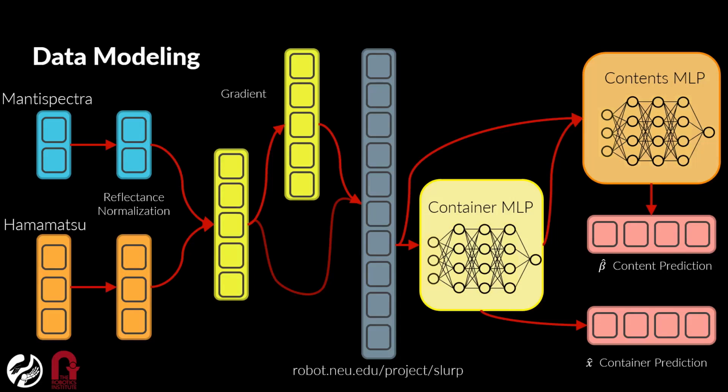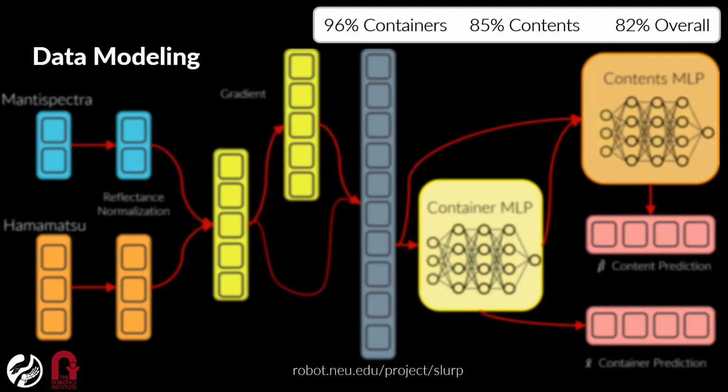Our hierarchical approach yields superior performance compared to several model ablations, with 96% accuracy on container predictions, 85% accuracy on contents, and 82% accuracy for both container and content.